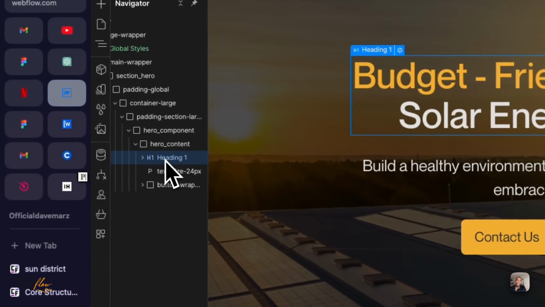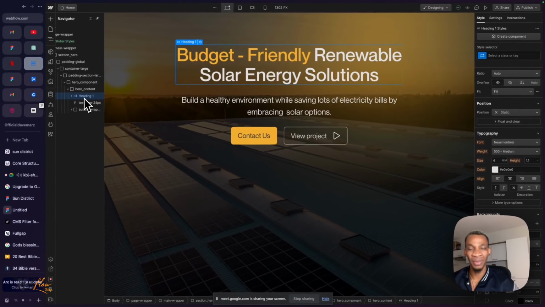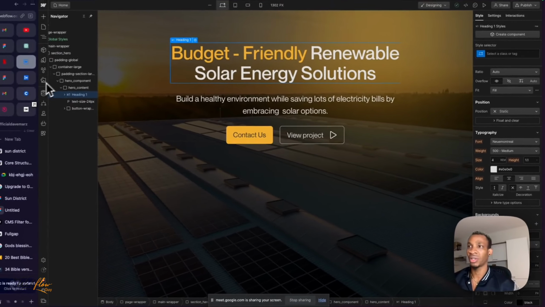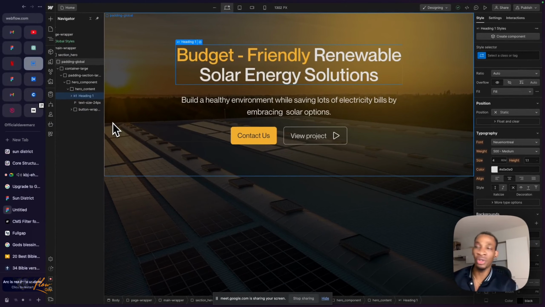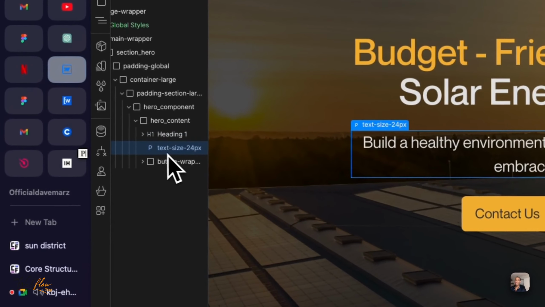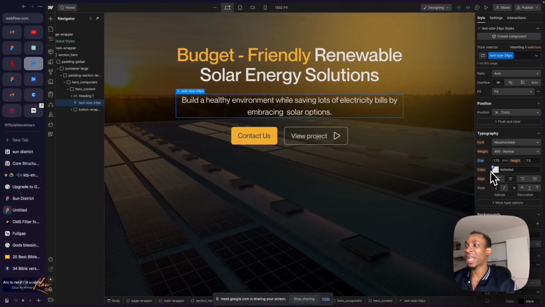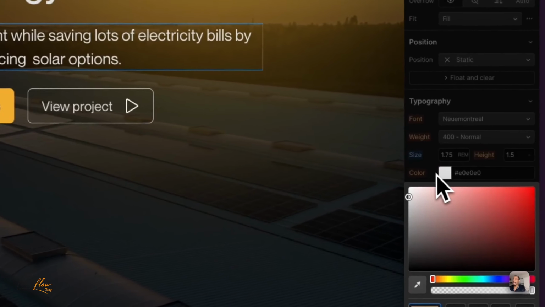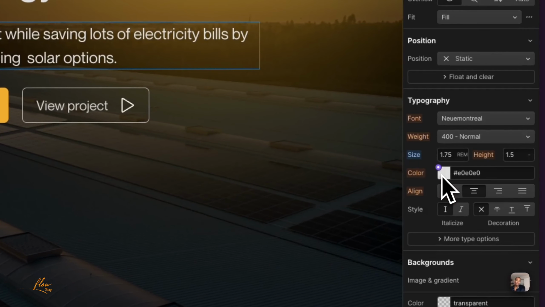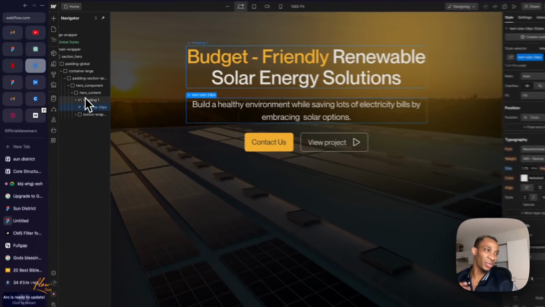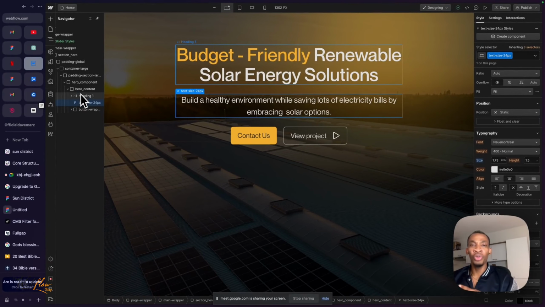I'm not weirdly doing it on the heading. This is what I see most people would do. They want to go and do it on the heading. Don't. Maybe you want to, I don't know, but I wouldn't do that. Or they want to go to this style text size 24 and also add a color. I probably will not do that. Because the goal for me is I want to be as classless as possible.